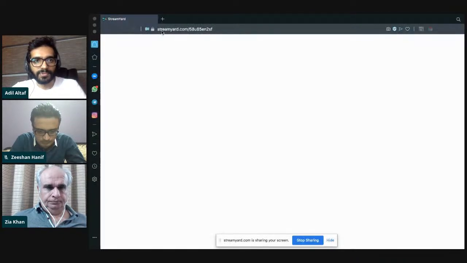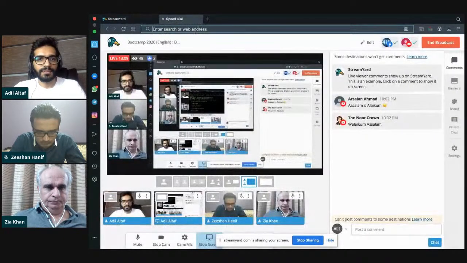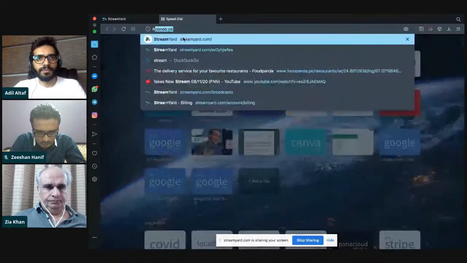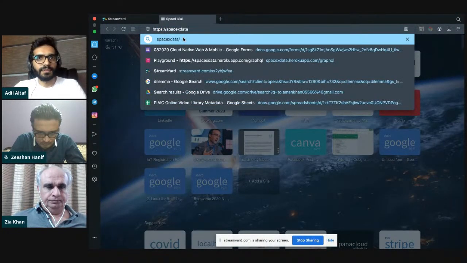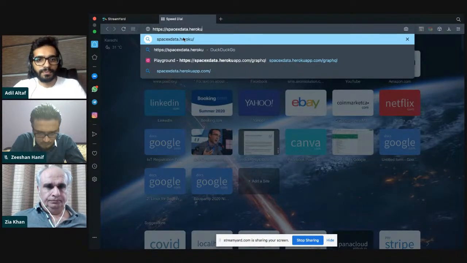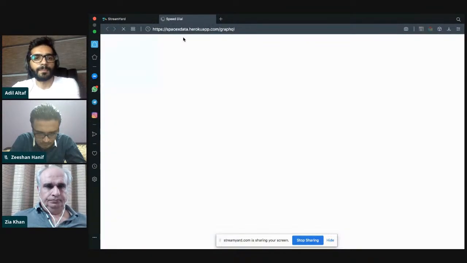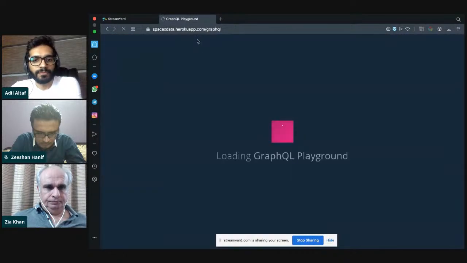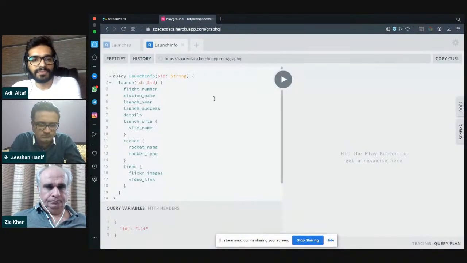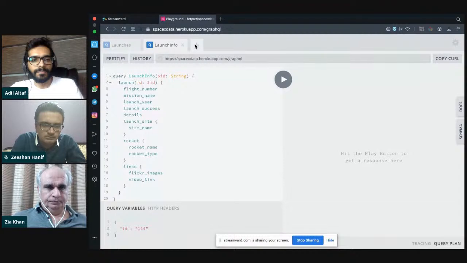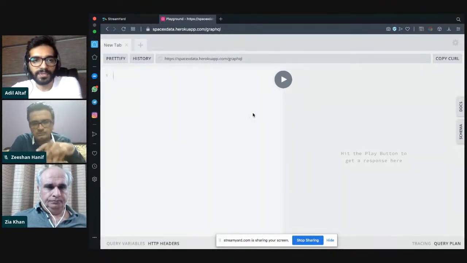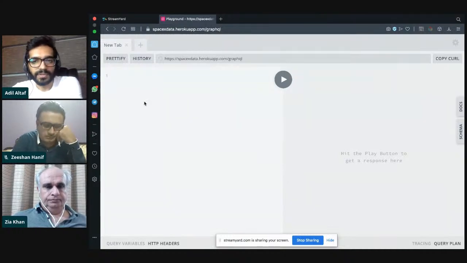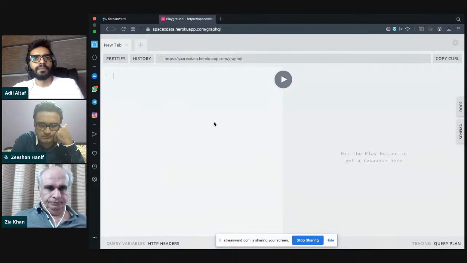And in our browser, let's go and see the actual SpaceX data Heroku. This one. So this gives us access to a playground where we can create some GraphQL queries and run them against the SpaceX server.